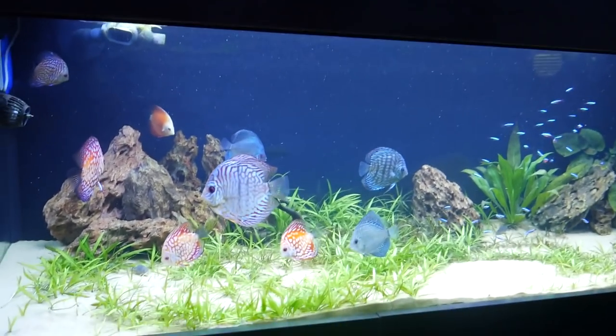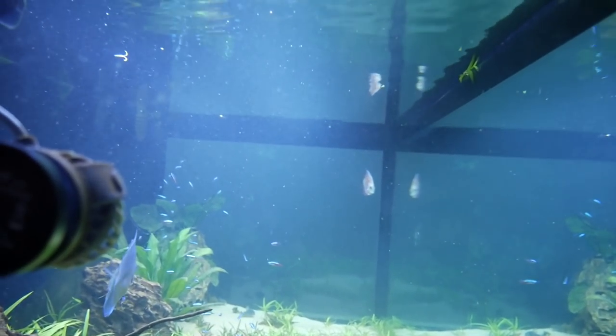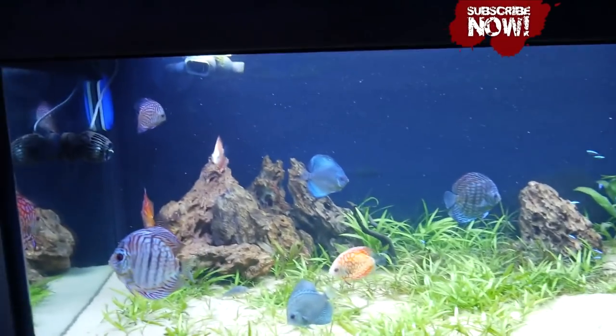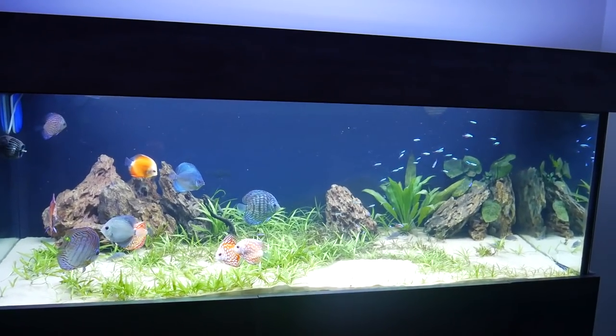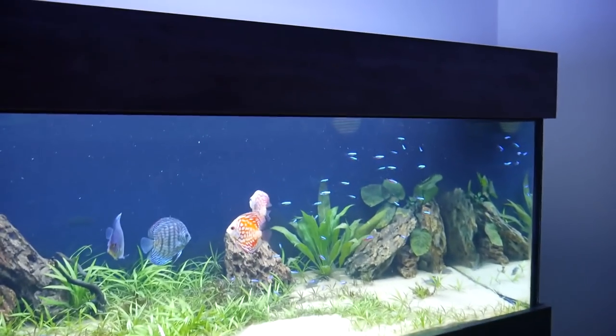The only thing I'm not concerned about it, but less than happy about, is there seems to be a lot of bits recently. It's just a little bit, it's not cloudy, there's just a lot of particles flowing around. So I did a big water change the other day and did not expect that, but they've just not gone away.